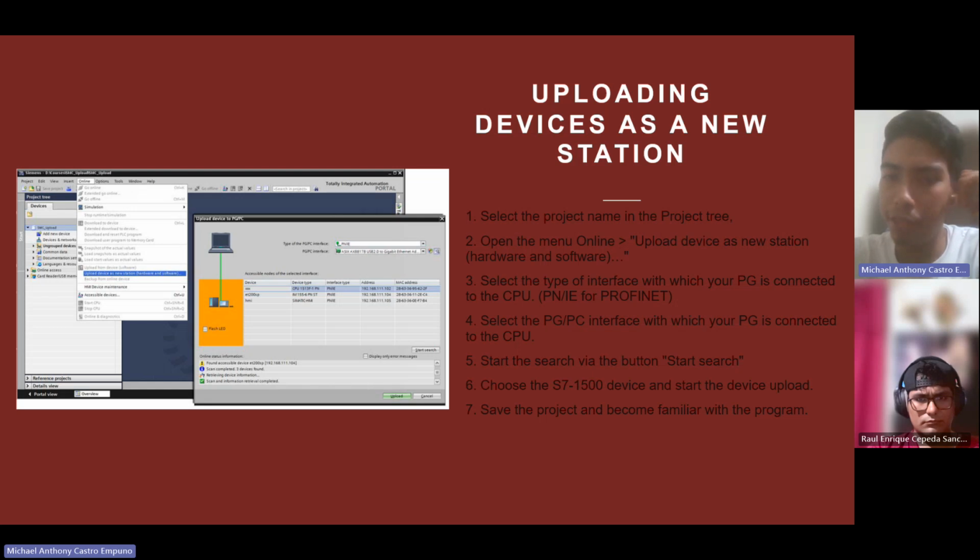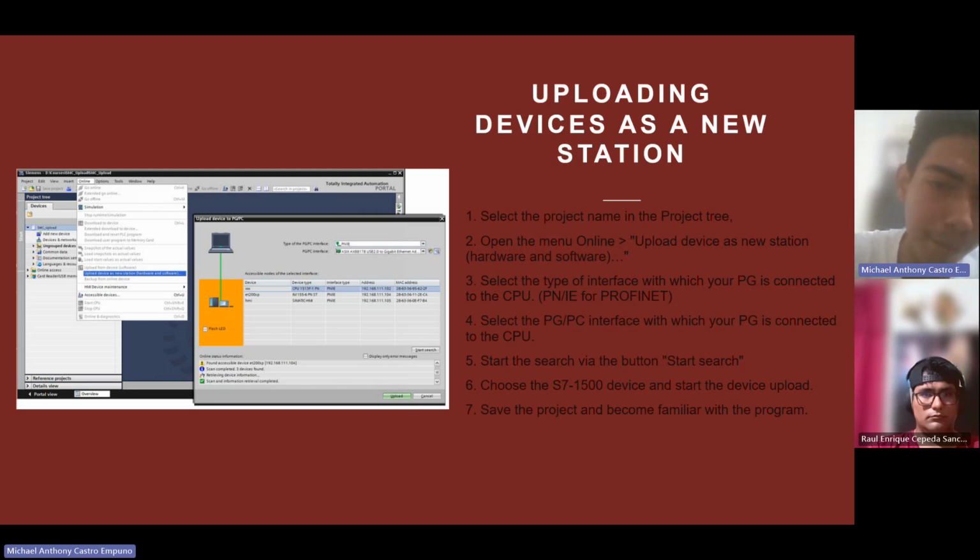Upload device as a new station. 1. Select the project name in the project tree. 2. Open the menu Online, upload device as new station. 3. Hardware and software. 4. Select the type of the interface for PG/PC connect to the CPU. 5.